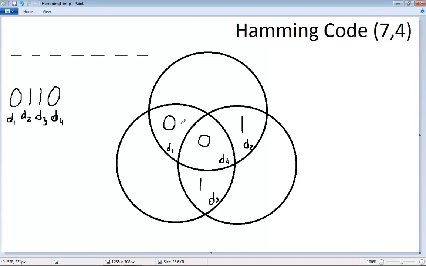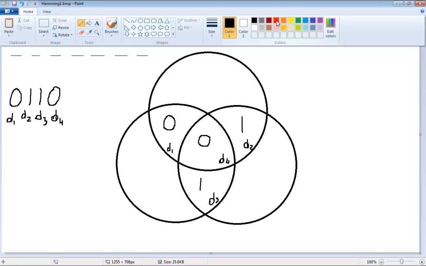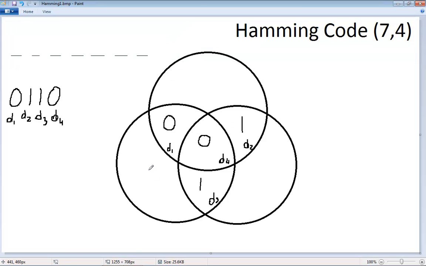This is the data, and now we're going to use parity to create additional numbers that will validate and protect the message. Parity 1 is going to protect 0, 0, 1, and the even parity requires that we use 1 in this space. Next, in parity space 2, we have 0, 0, and 1, therefore we add a 1. And finally, in parity 3, we have 1, 0, 1, and therefore we add a 0 to have even parity. This is what the message would look like when protected by Hamming code.